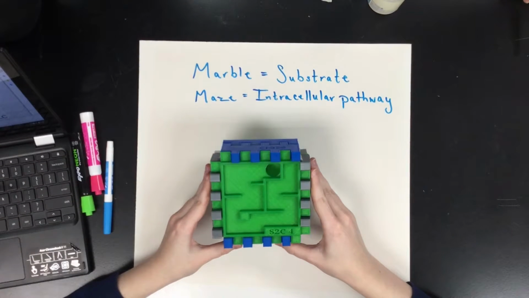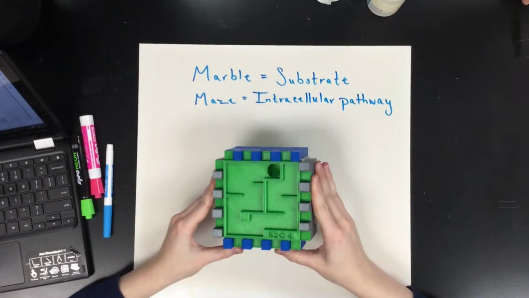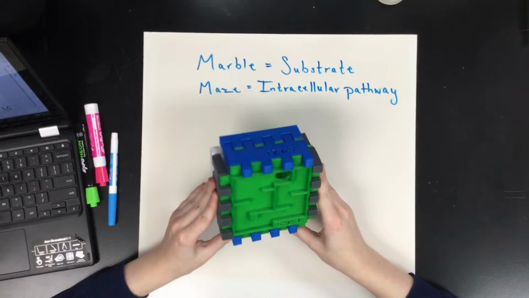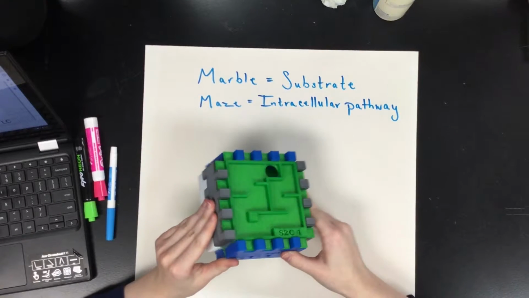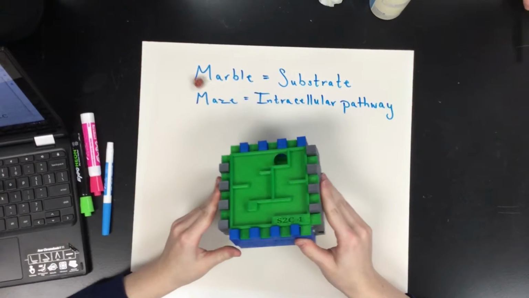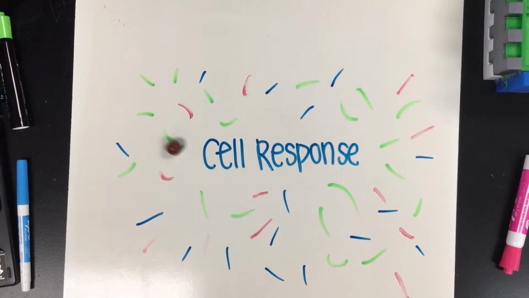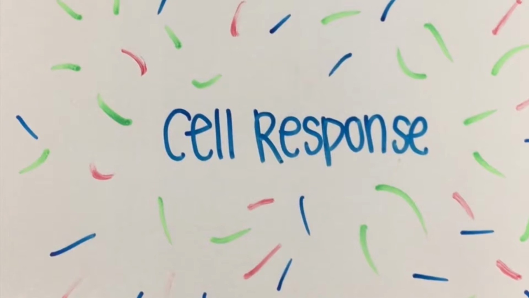The second marble rolls around through the second level of the maze until it drops to the bottom. When the second marble drops into the bottom of the maze box, it represents the final relay protein entering the nucleus. When the relay proteins enter the nucleus, a reaction occurs. In our model, when the marble hits the bottom of the box, we'll draw confetti to demonstrate the response. In the cell signaling pathway for alopecia, the nucleus responds by slowing the growth of hair follicles.